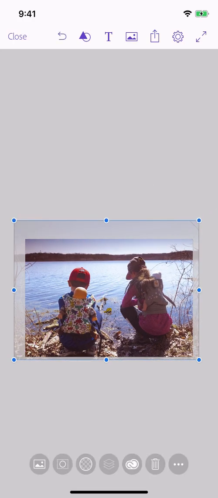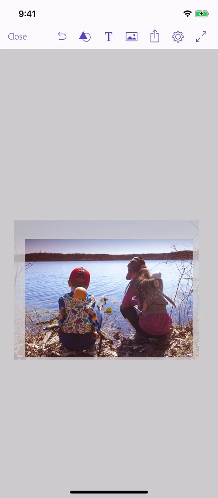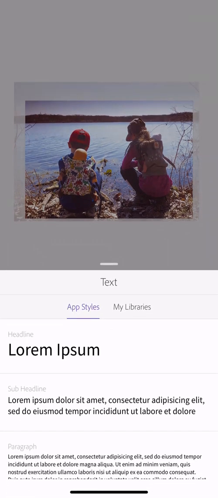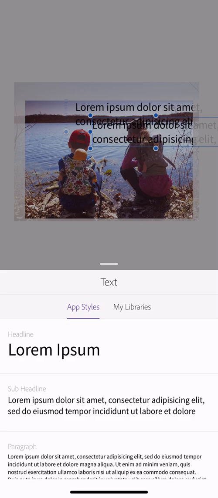Just a little bit. Okay, perfect. So now I have basically my background image set up here. The next thing that I want to do is get in and do a little bit of type. So I'm going to use the T and do a subheader on this. So if you see right there, subheader, I just did it twice.